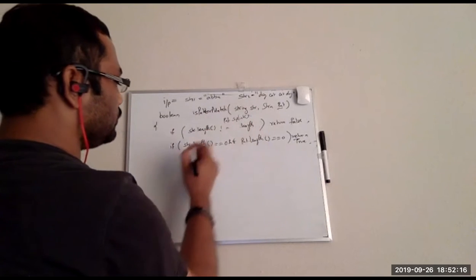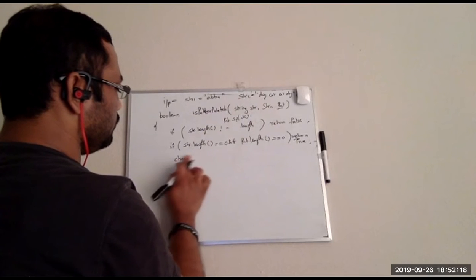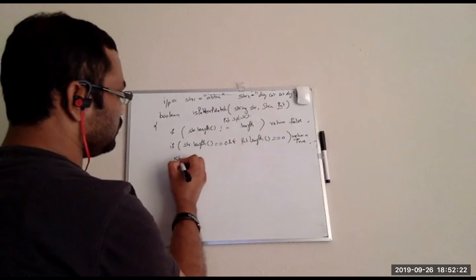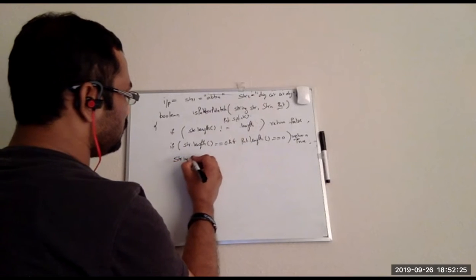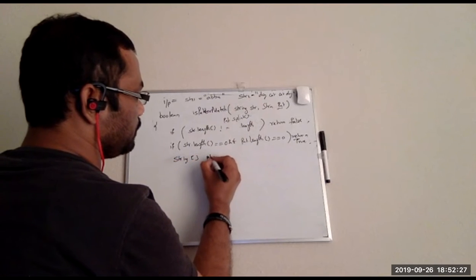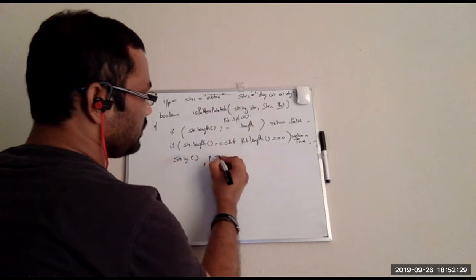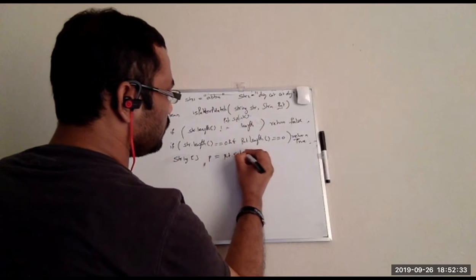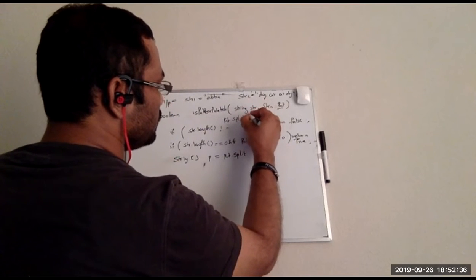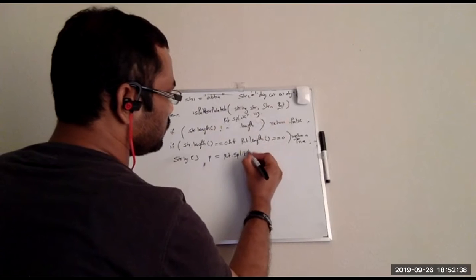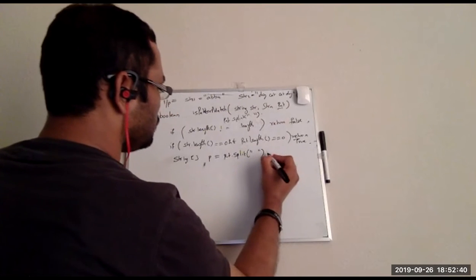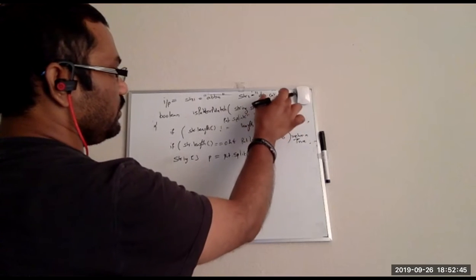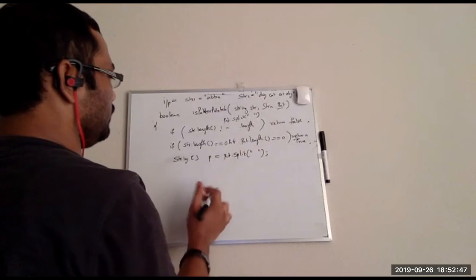So first we need to have a character array. Not character array, string array. Say p as a pattern is equal to pat dot split. I just missed the space here. Split. So now we'll be having all the words in the pattern in a pattern array.